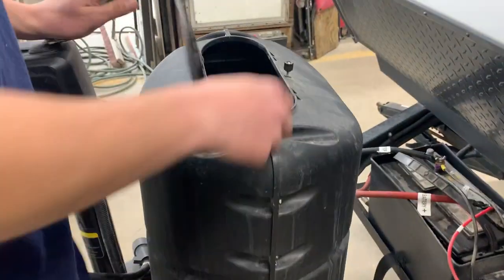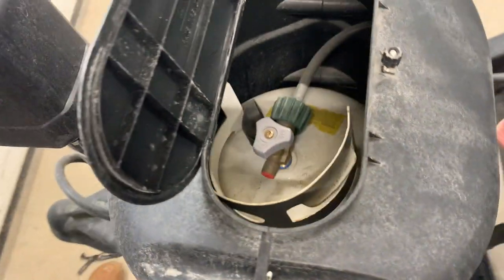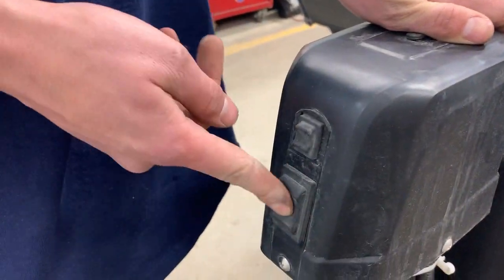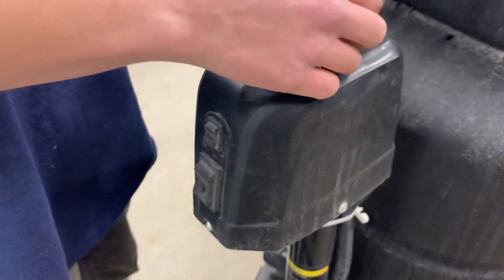Underneath this little cover here, if you open this up and turn that valve on, that is just turning on propane to the unit. You can get this cover off just by taking off the one wing nut on one side and sliding it off. You have your electric tongue jack in the front here — hitting the button on the top is just going to turn the light on, and then you have your up and your down. You do also have a manual override, which we include the tool for, right underneath this cap.